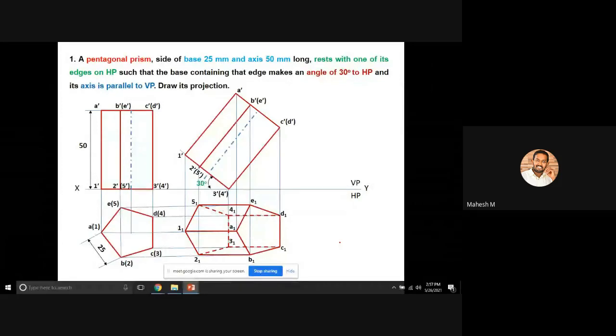So for understanding this projection of solid clearly, you have to create a solid with paper, or else you can create this kind of pentagonal prism with a chart. So you can use a chart or the cover of a notebook to create a pentagonal prism on your own. Okay, so if you create these solids, you will be able to understand this problem clearly, because right now I told you how to identify the hidden lines, but these hidden lines will vary for each and every problem. Okay, if it is different for each and every problem, you have to identify where we have to draw the hidden lines.